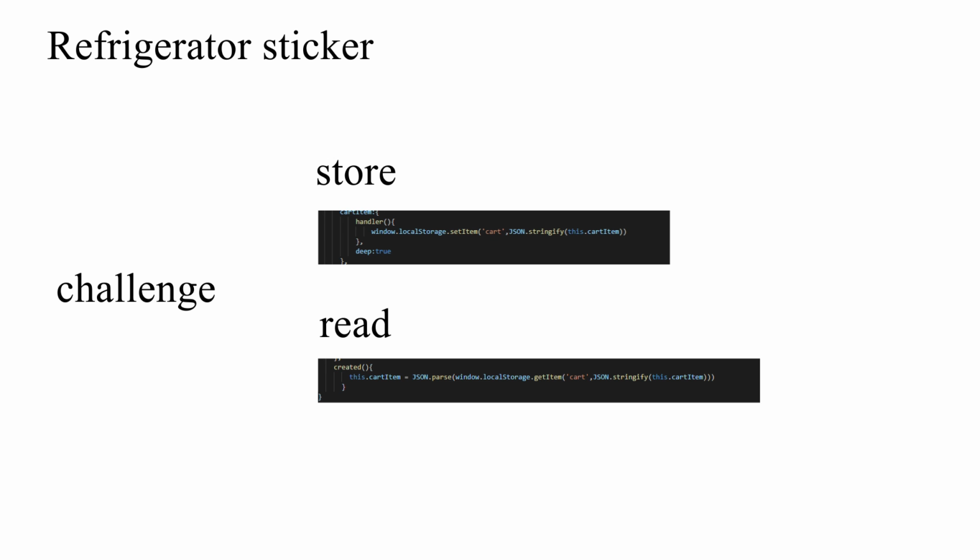Therefore, I first think of the local storage function of HTML. Whenever a user opens a web page, the web page will automatically read to see if there is data. But the problem arises because my shopping cart data type become more complex. The basic data storage methods cannot solve the problem well.